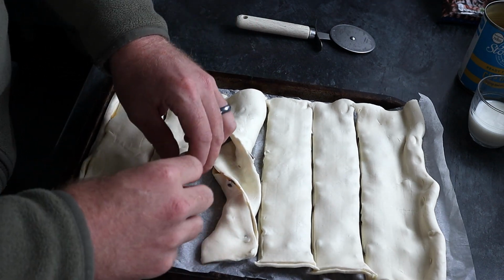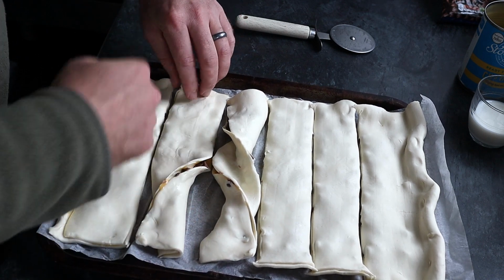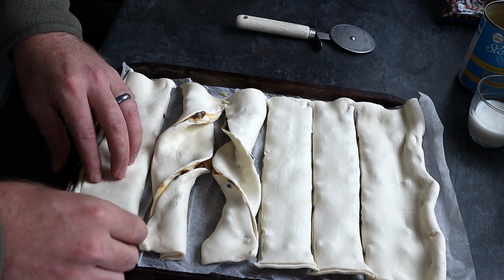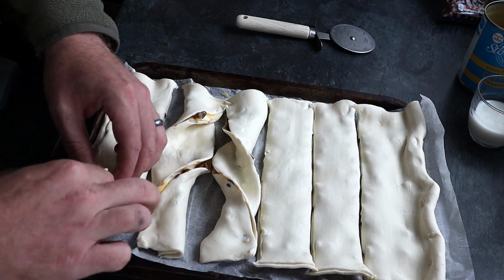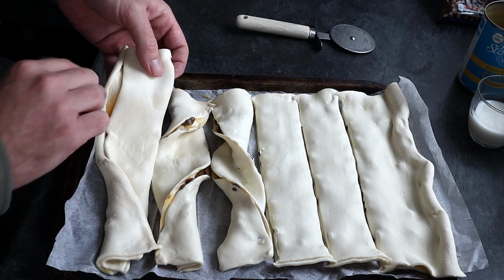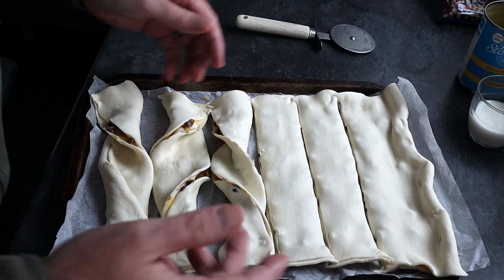So what I did, twisted the bottom and twisted the top the other way. So one went one way, one went the other, just like that. Perfect. The other one, the other way. Oven wise, I'm going to put this on about 180.